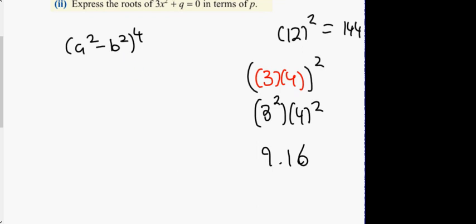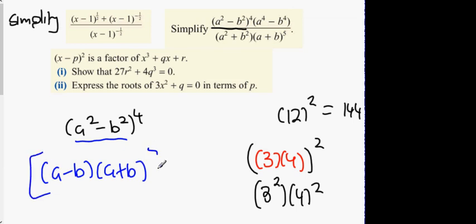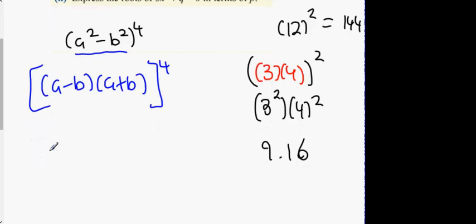What I'm going to do is I'm going to break this up. Now the reason why I know to break this up is, see this a plus b to the power of 5 business on the bottom? If I break this up, what I'm going to get is this: a minus b, a plus b, all to the power of 4. That's why I knew to do it, because I'm going to get a plus b to the power of 4, and that will really cross off a lot of them. That's the only reason I'm doing it, okay? So what I'm going to get here is a minus b to the power of 4, a plus b to the power of 4. Similar to that over there.